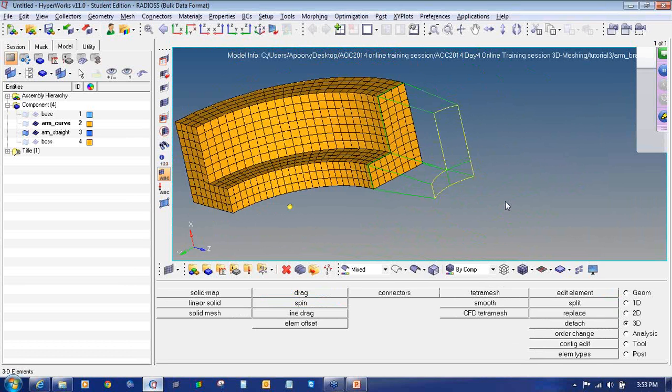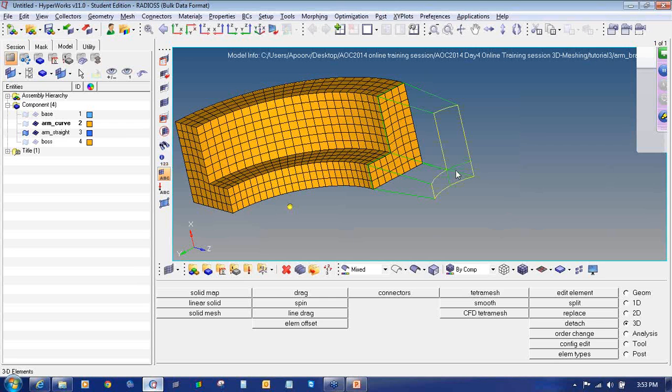We'll see one more panel. See, you can use a single panel to create the complete hexa meshing on this. But in this tutorial I am using different panels to show you what are the different options available in HyperMesh, so that you have a variety of options for different types of geometries.